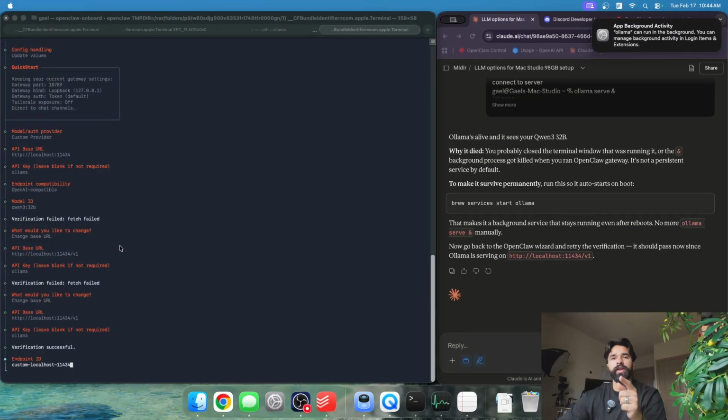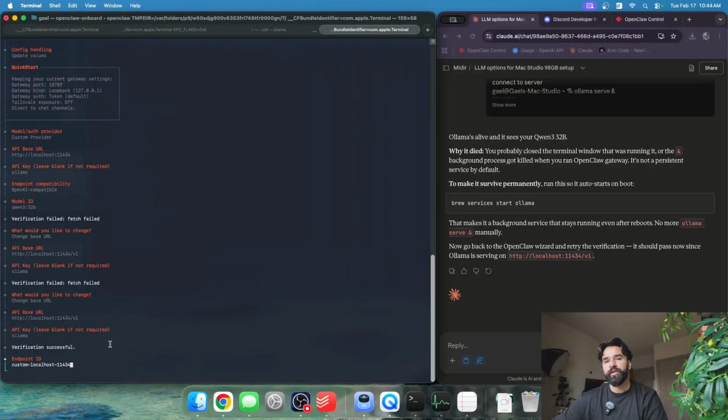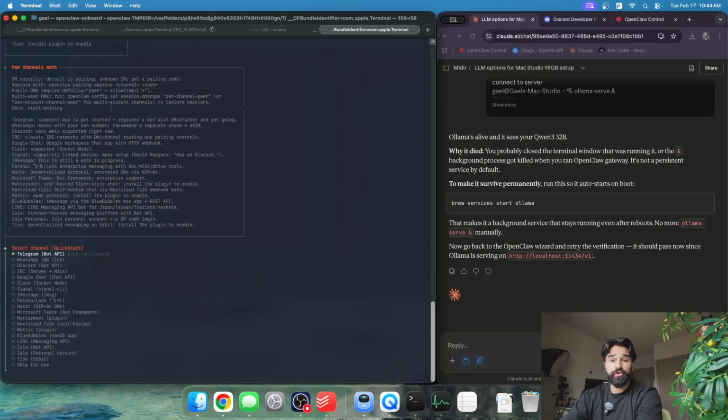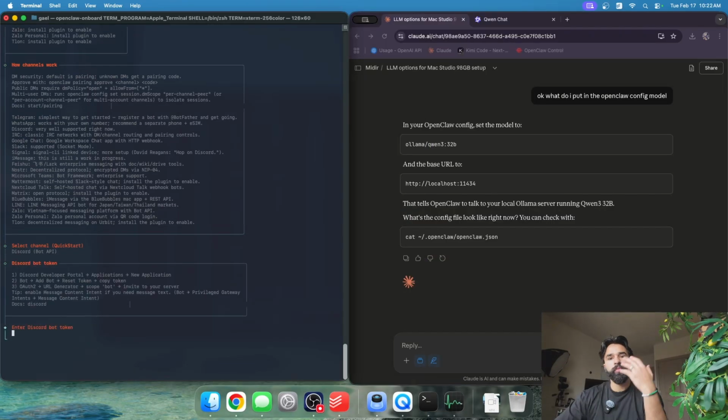Okay, so the problem we ran into here on the top is that my Ollama died. So go back here, turn it back on, make sure whatever local model that you're running is on. So once that's on, it should work. Verification, blah, blah, blah. Model alias, will name this Gale, since Gale is the one using it, and that should be good for now. Go to Discord or whatever thing that you're trying to interface with these people from, get your Discord bot token.